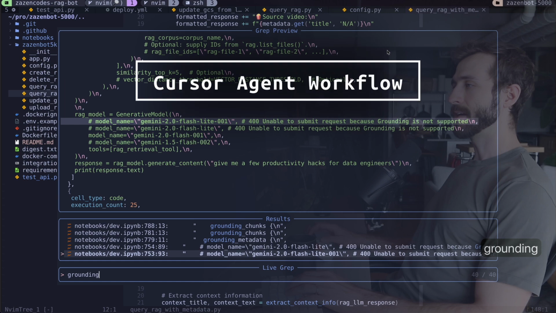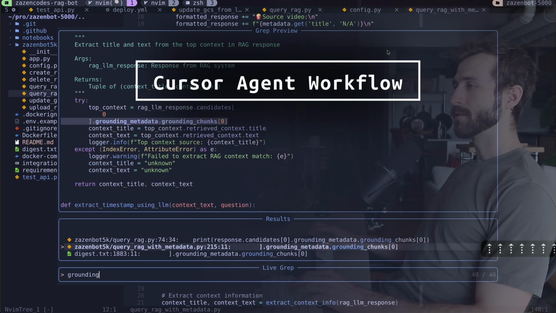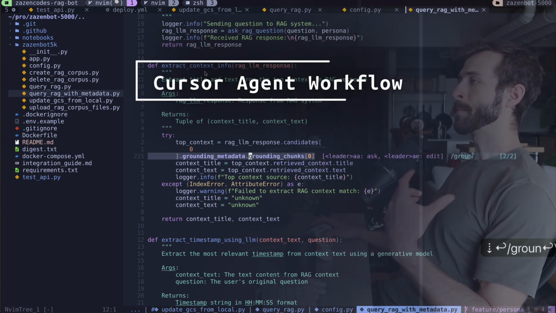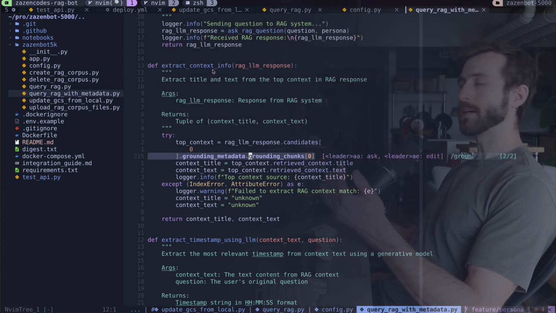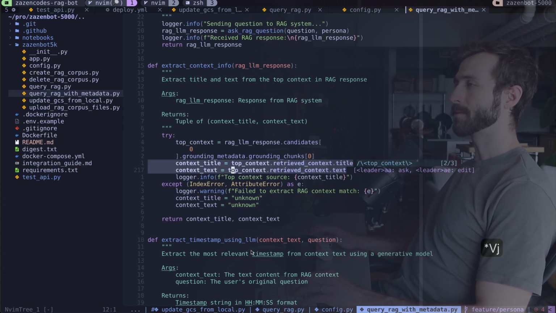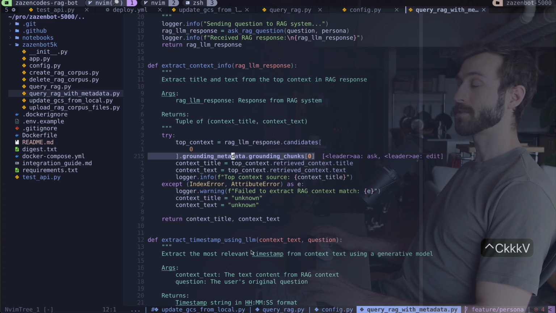And so there's this idea of grounding chunks in retrieval augmented generation. Here it is. So if I look at here, okay, grounding chunks. So what we do is I run a query against my vector database, and then I'm just pulling the first grounding chunk right here, and I call it the top content. And then I get the top title, the top text, and that's it. That's all I use. I only use the first grounding chunk.